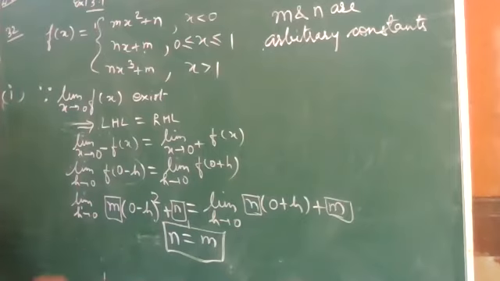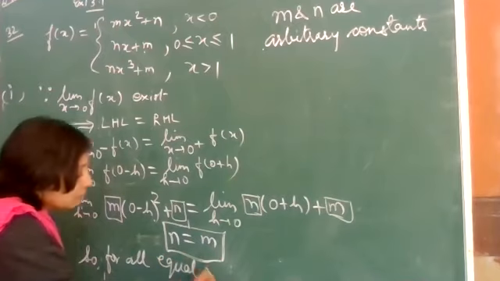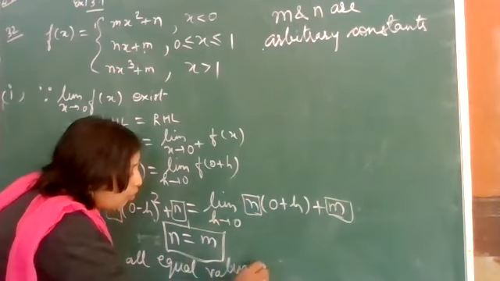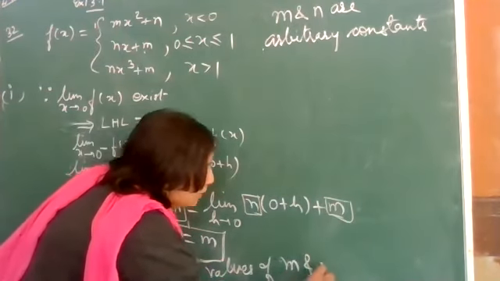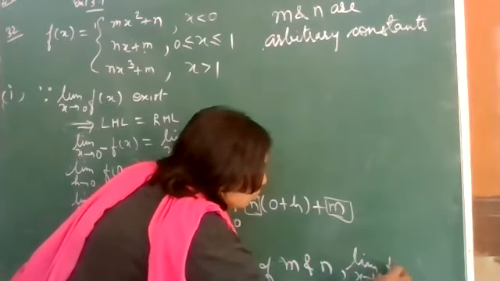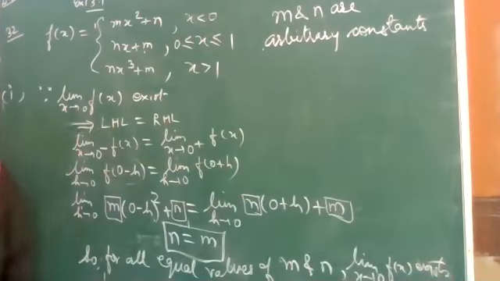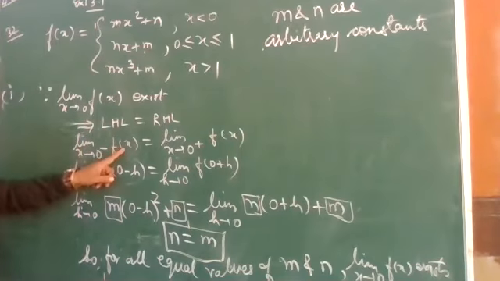So we can say, so for all equal values of m and n, limit x tends to 0 fx. तो जैसे कि हम मैथ्स में इक्वेशन में implies use करते हैं, उसमें implies की जरूरत नहीं है. जैसे कि हर बार आपने implies लगाया LHL पे, उसके बाद implies क्यों लगाएंगे? उसके बाद तो ये कंडीशन हमने put कर दी.